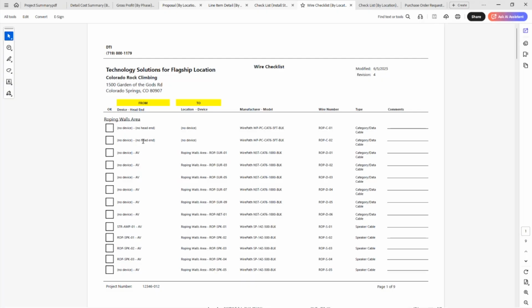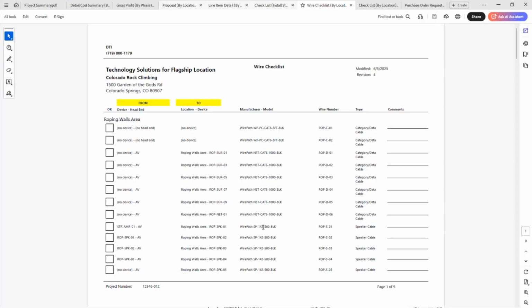So the head end location, in this case, is the head end AV designation. Back on the prints, on the drawings, there's an equipment rack in a room with the AV label on it. That tells me that these cables go to that equipment rack. It could be a lighting panel, a security panel, a network panel, or various racks in a job. But the head end helps us understand where one end of the cable is, and the to location, the actual room the device is located in, helps us understand the other end.